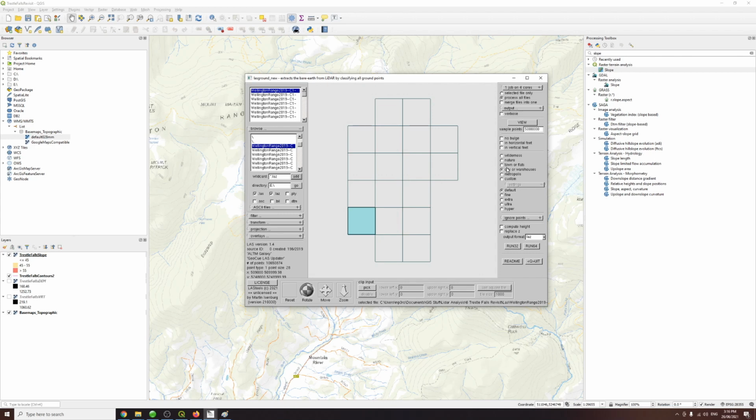Now, in the settings over on the right hand side, we're going to set it to wilderness in this context, because of what we're dealing with. In situations where you've got big buildings, like a metropolis, you don't want the tool to count the top of a building as the ground, because the building is technically up off the ground. So that's what you'd use for a city setting, but in places like wilderness, we don't have situations like that. The closest thing you'd have to that is large boulders. So keep in mind that boulders may or may not get counted as part of the ground, depending on how wide and tall they are. But in this situation, we're going to pick wilderness, because that's going to be most appropriate for us.